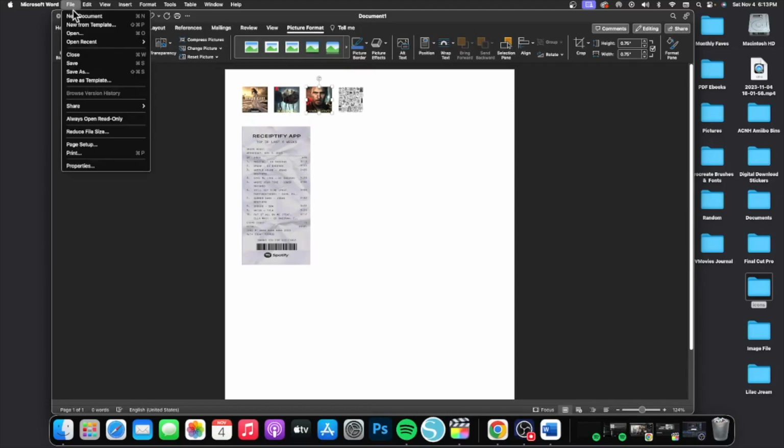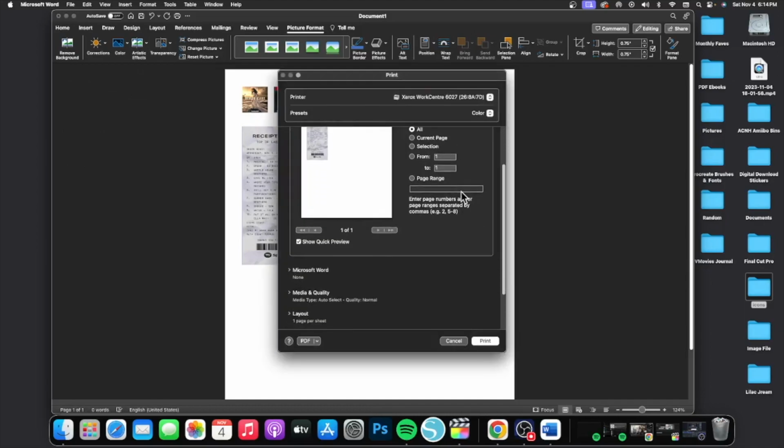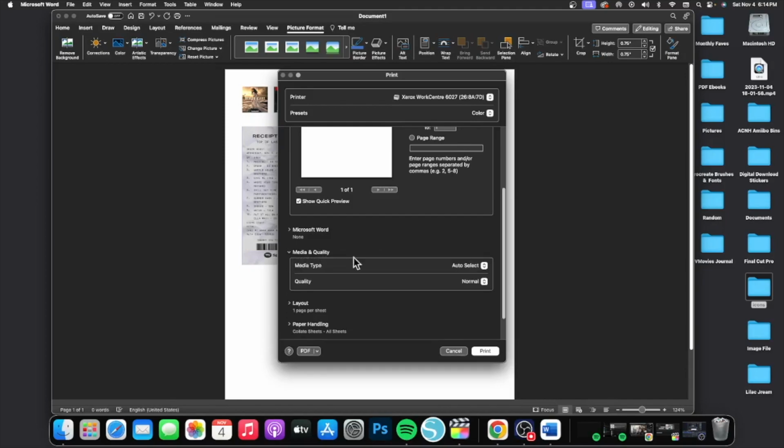So let's do File, Print. Now I have a Xerox laser printer. I don't know what your printer is, what your settings are, all that kind of stuff. You'll have to figure that out on your own. But I'm going to go in here and adjust mine to media type is plain paper, plain copy paper. And the copy paper I like to use is the HP 32 Brights. It's like a glossy white paper, really smooth in texture, gives really good coloring. So I love it. And I'll link it below if anyone's looking for it. Then I go to best and print that out.